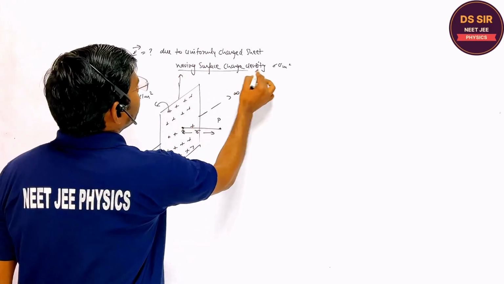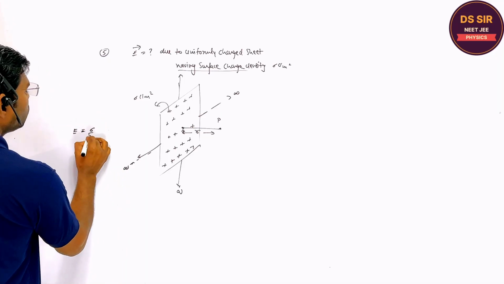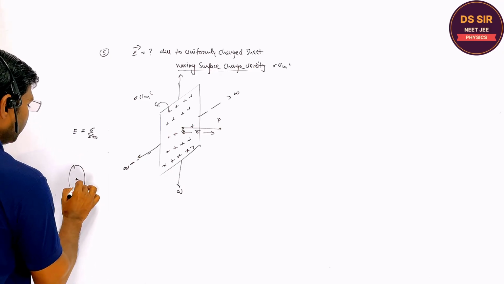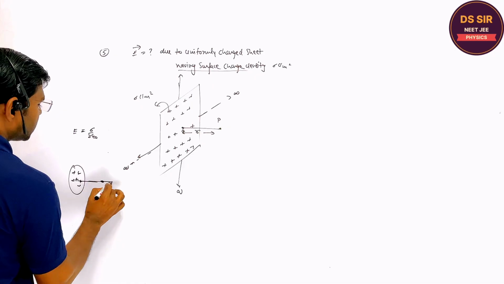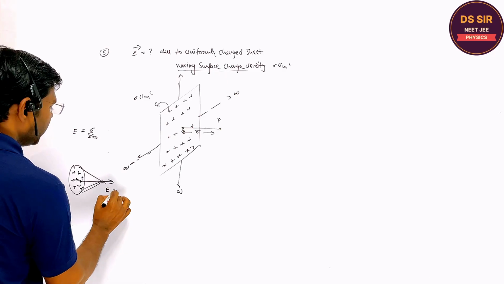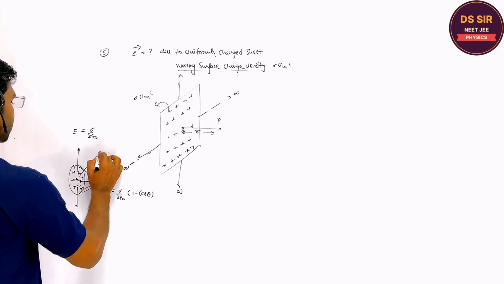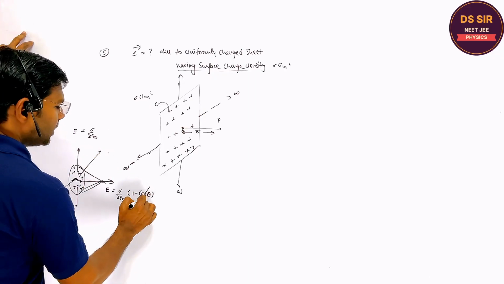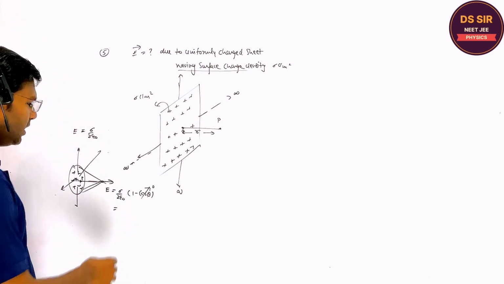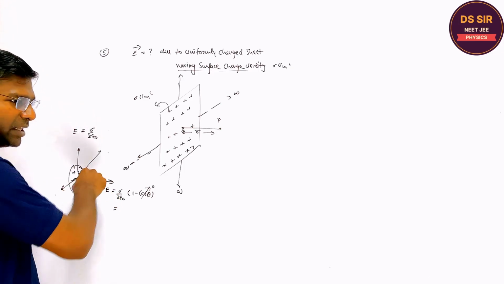With the help of Gauss's law, we are going to find, although with the help of integration, the electric field sigma upon 2 epsilon naught. We have done this earlier, right? If you remember, we found first the electric field due to this disk. The electric field was sigma upon 2 epsilon naught (1 minus cos theta). And if the disk is extended up to infinity, theta becomes 90 degrees and cos 90 becomes 0, and the answer comes to be sigma upon 2 epsilon naught. We have done this earlier by taking a small ring and then integrating.